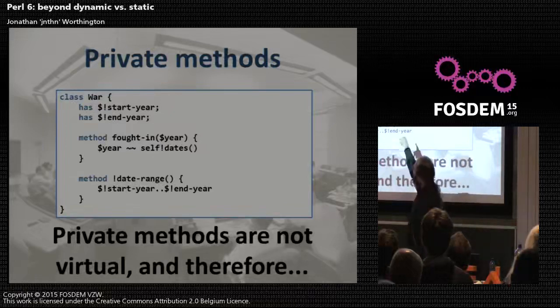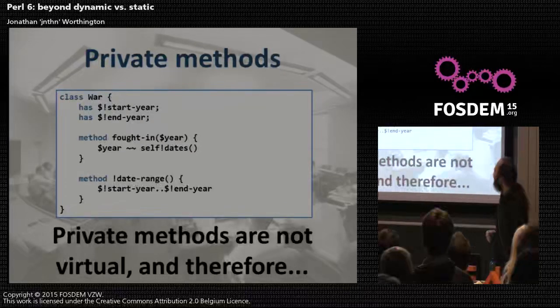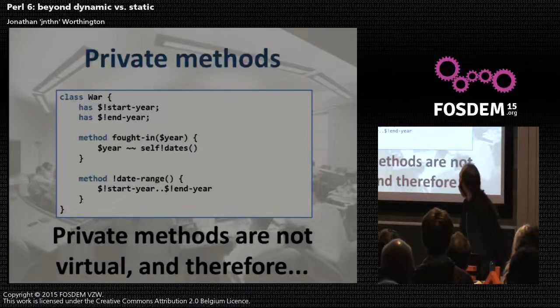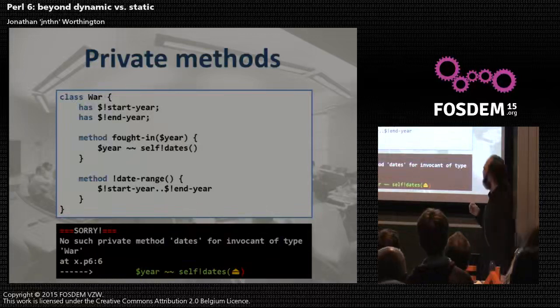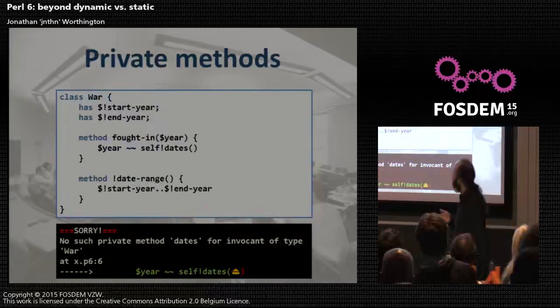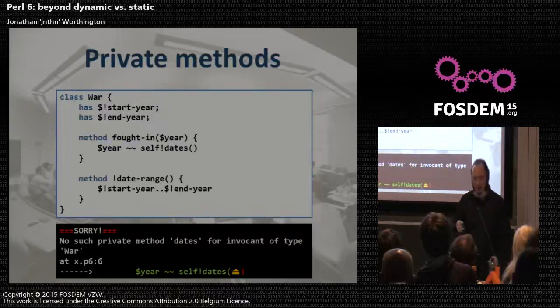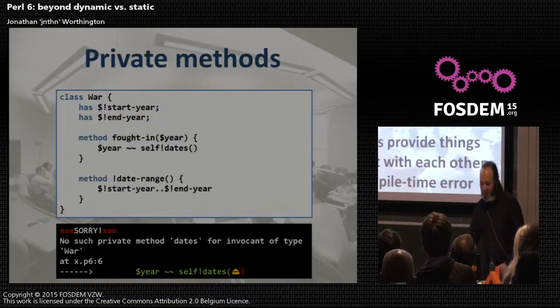And then I want to call that private method, with the exclamation mark, and I go and smart match it against the year, and it checks if that falls within the range. And of course, you can see what I've done here. I've called a method that they didn't have, and again, it can come back to me at compile time, because these are non-virtual, and it can say, oh, you misnamed that private method when you called it. So all of these things, where we've made them kind of lexical, we have a very good opportunity to tell you about at compile time. And that includes roles.